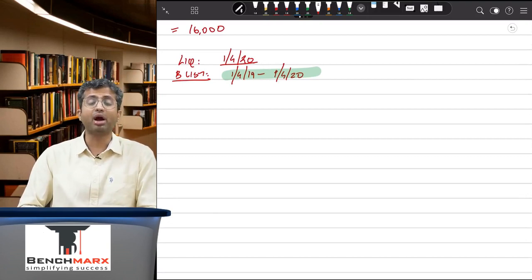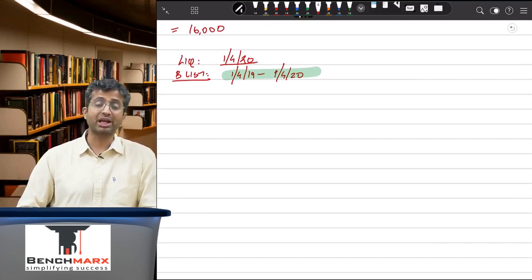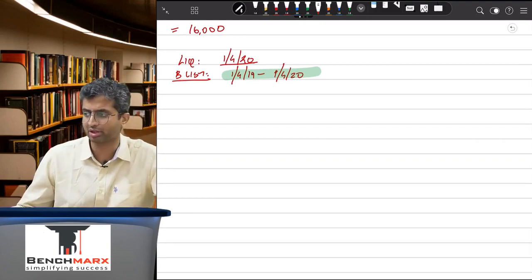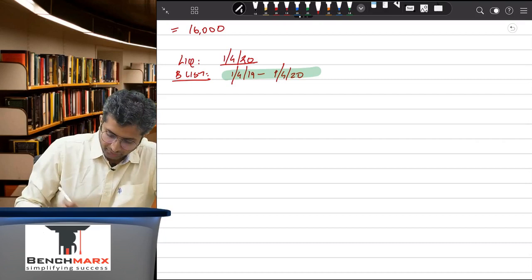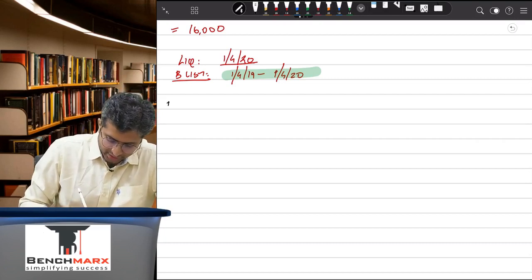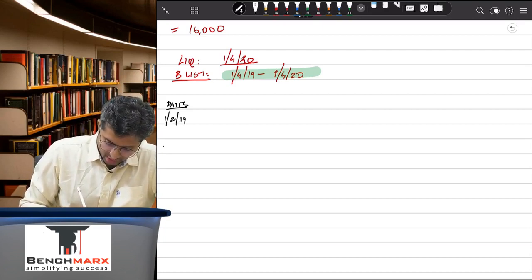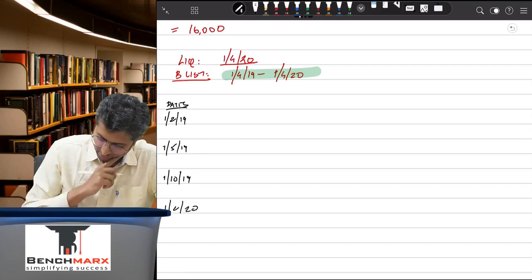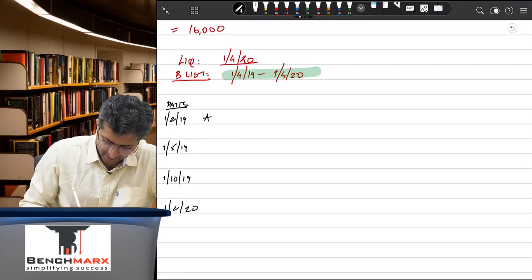Well, the law says that is up to the liability that was outstanding on the date when you were the shareholder. So, for example, you had shares which were transferred within the following dates. Let us say you have been given the dates as 1st February 2019, 1st May 2019, 1st October 2019, and 1st February 2020. So these were shares held by, let's say, A, B, C, and D. These were the past shareholders who have transferred these shares.